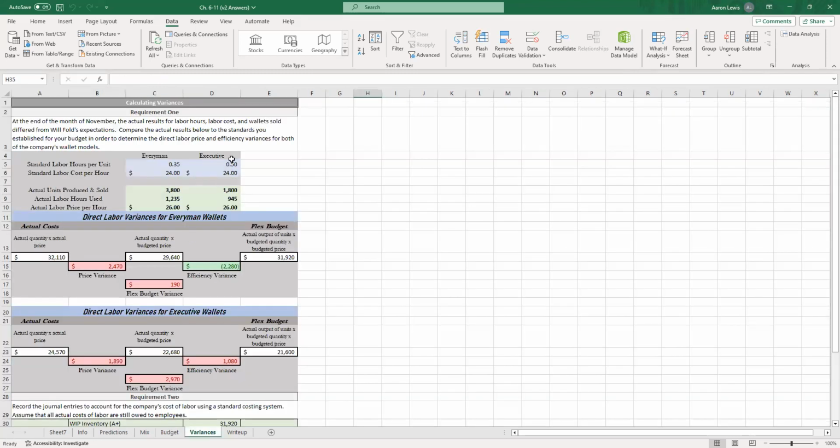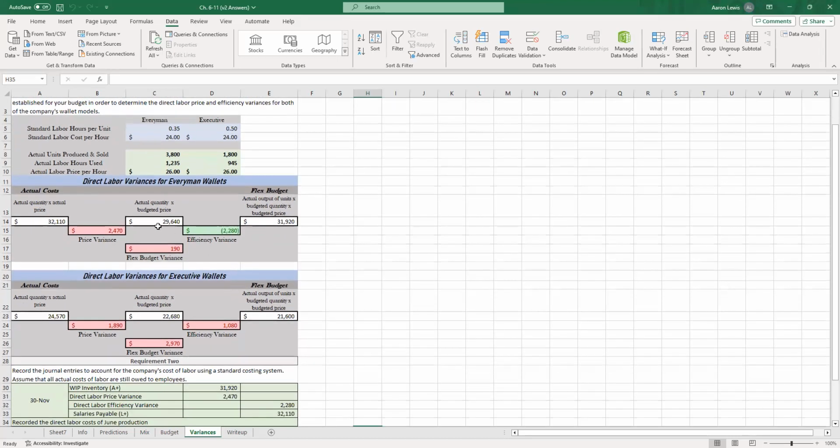So we can use that information along with our actuals over here to determine what our variances are. All the formulas are given in here, our actual quantity of labor used times our actual price. So here times here, we got all that, what we proposed in the beginning that it was going to cost, and our adjusted to actual and our flex budget, so on and so forth, will help us determine our variances. And we have our variances for the company during the period.